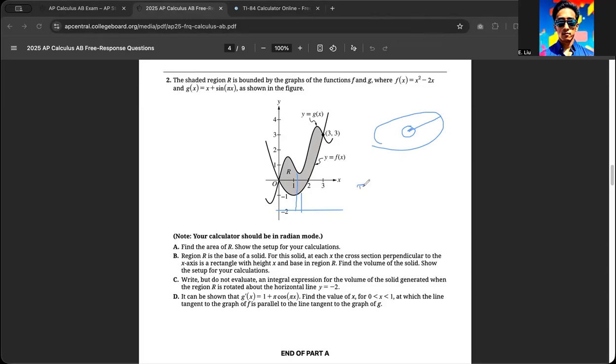We want to start off and understand it's pi, from 0 to 3, of our function g of x minus the -2 to get that full distance right here. That entire equation is now squared, pi r squared minus f of x minus our -2 squared as well, dx. All right, so our full integral right here, that's all we need to do for this.